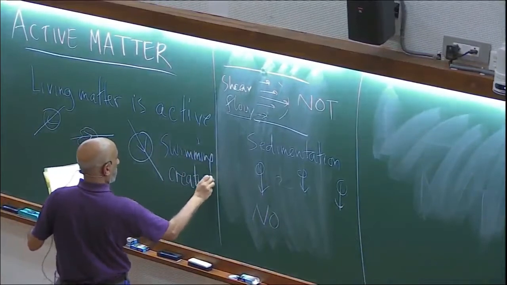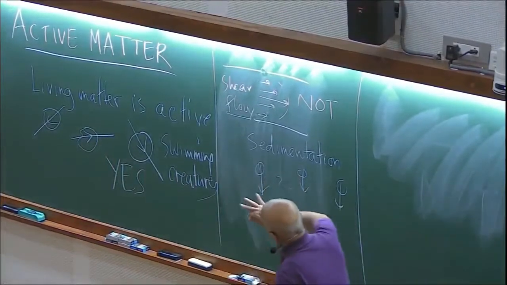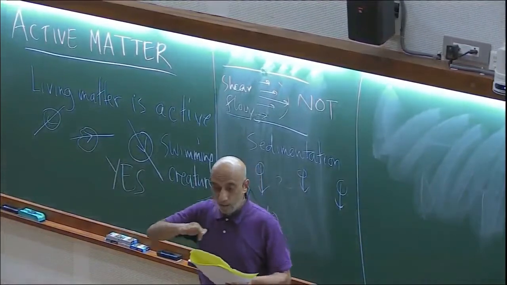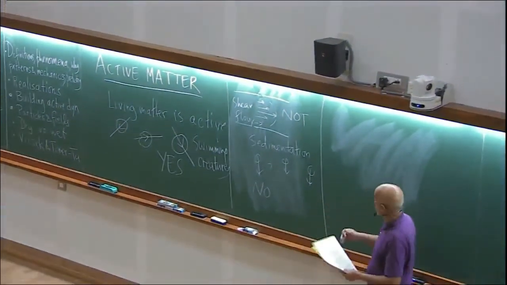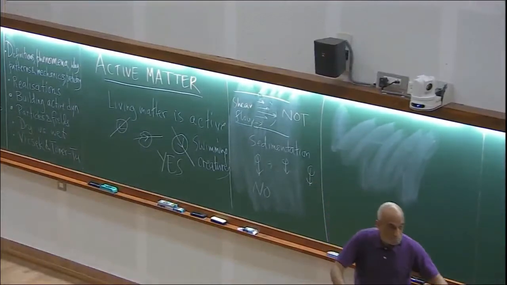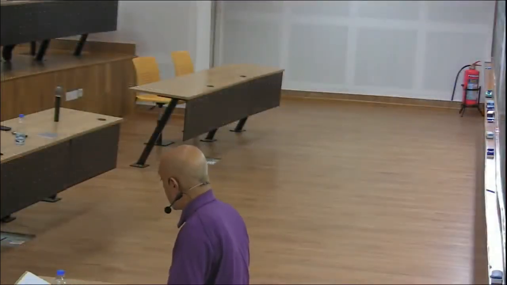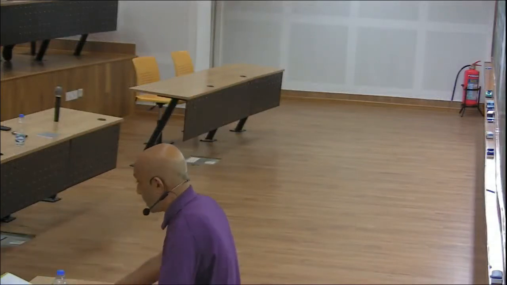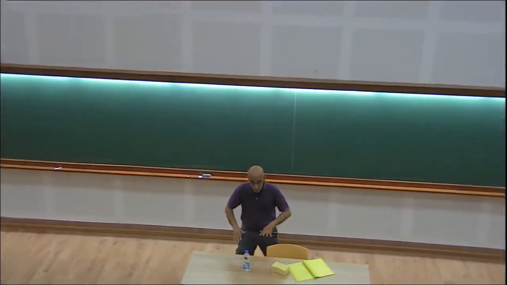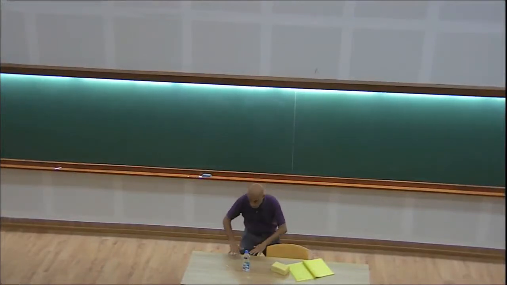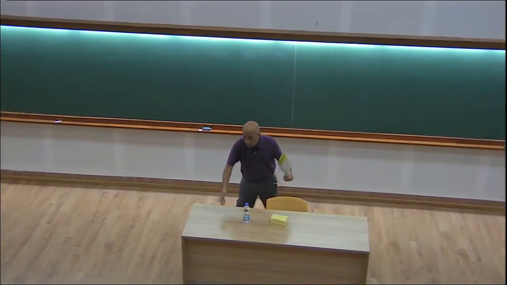Collections of objects that are swimming, yes. But what I want to emphasize is that once you take the idea that you're driving these things at the level of the constituent degrees of freedom, you can cook up quite silly active systems, which will still obey the kinds of laws that emerge from the equations I'm going to write down. For example, if I take this table, and I place a bunch of objects on it, and I subject this table to vertical vibration, and these objects have some structural asymmetry that makes them start walking around, they will. That collection of particles, if you then don't worry about the fact that you are pumping energy in a third direction, if you look at just the two-dimensional world of this table, the laws governing the collective dynamics of particles in that two-dimensional world are active matter.